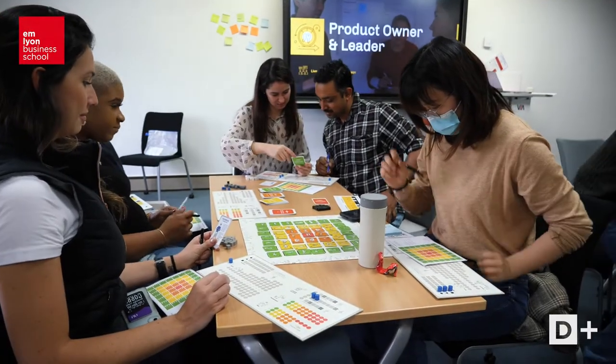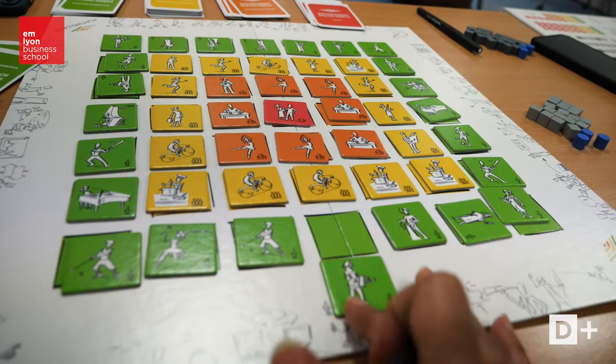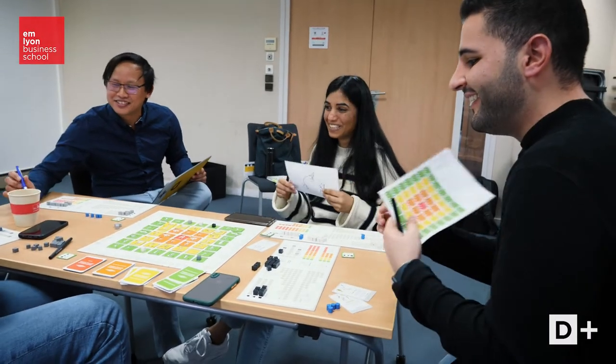The product management course at IMBA is extremely practical. There are lots of hands-on exercises, lots of games with the teams that help build team working skills, and they relate very closely to scrum methodologies and agile methodologies, which has really helped me understand how the overall process of product management works in real companies.